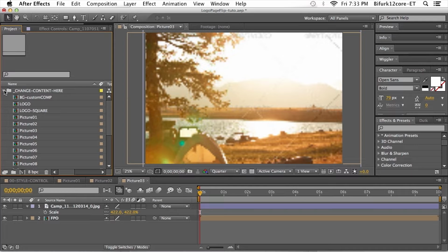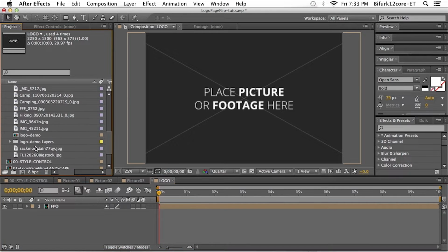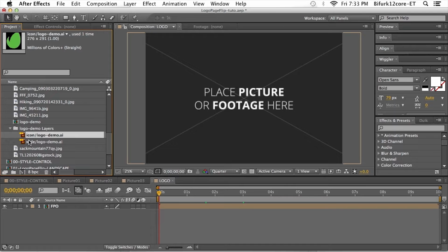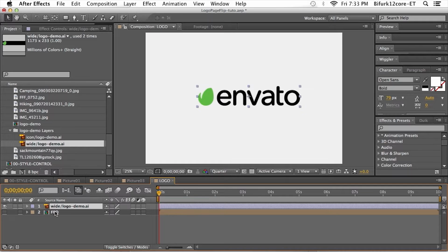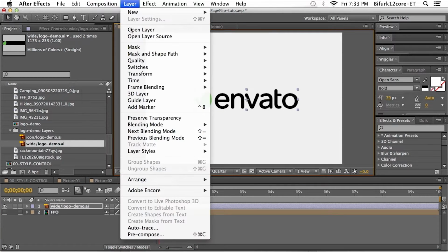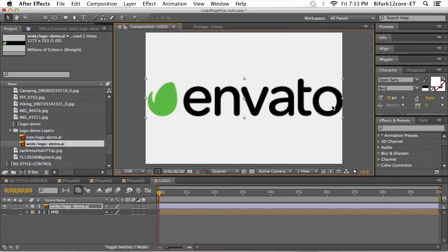So depending on which animation you're going to use, you place your logo inside the logo composition or the logo square. Let's start with the logo, which is used in the landscape and widescreen animation. So I'm going to select my logo. I'm going to use an Illustrator file, so I'm going to choose a layer I want to use, place it there. I'm going to disable this layer so we can see through during the animation, and use the background of the animation. I'm going to place it in the center, and again I can choose to transform, fit to comp width, and it's going to automatically center the image and scale it to fit the comp width.